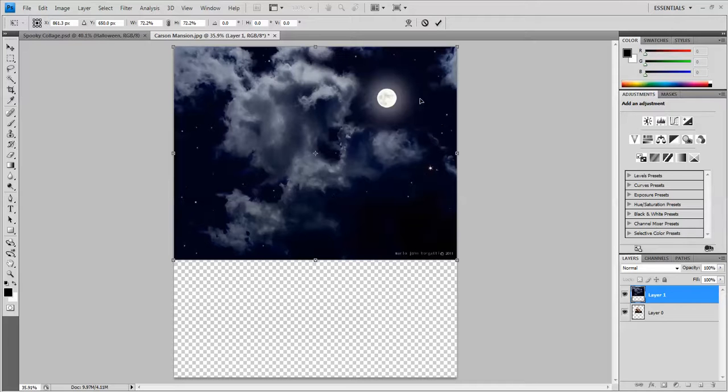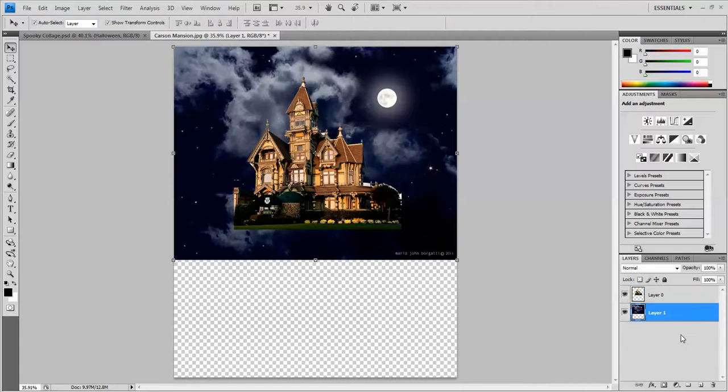So once I get it to the right size, I'm going to click the check mark. You'll notice something else. The sky went over the mansion. So I'm going to take the sky layer over here and drag it down below the mansion. Okay, so far so good.